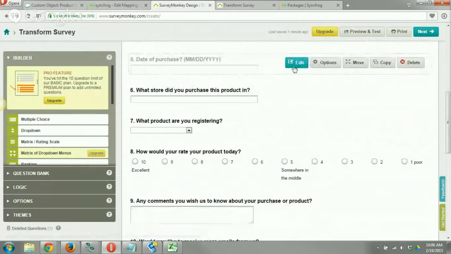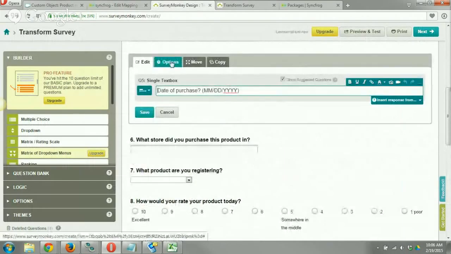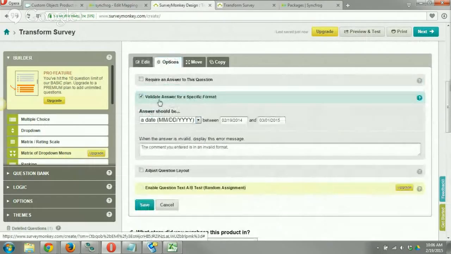We have our date of purchase. If I click on edit here and click on options, validate answer for a specific format. Behind this is actually a mathematical formula that makes sure that it is a valid month, day, year, and then between this range. So it actually busts out a mathematical formula for this.